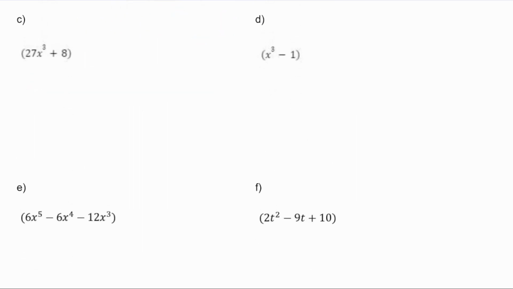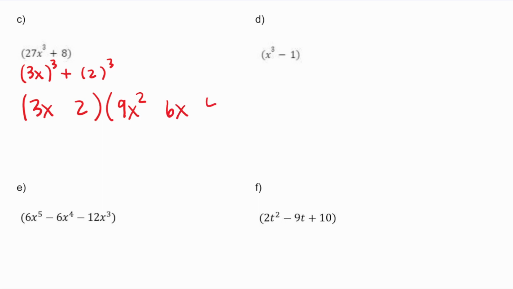All right. Now here we've got a couple of cubes, right? Sum of cubes, difference of cubes. We can do this. So in this situation, this is the cube of 3x, and this is the cube of 2. Yeah, so I've got the sum of two cubes. So what's going to happen is it's going to be 3x plus 2 multiplied by, if I square 3x, I'll get 9x squared. If I multiply 3x and 2, I'll get 6x, and if I square 2, I'll get 4, right?